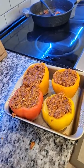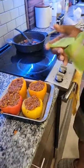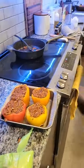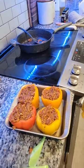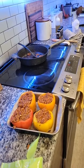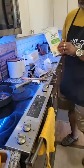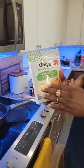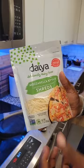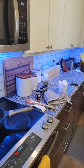Look at that, y'all. So easy. Let's use the real cheese, and then let's finish it up with the fake cheese. Now, put the fake cheese on one, just in case Janine does come by. Then she'll have one. Give her the little one, because remember, she's on a diet. Yeah. Let's show them right now. And you can put it in the oven. I put this cheese out. When you have non-dairy cheese, let it come to room temperature, because it'll melt a lot easier. When it's super cold, it's not going to melt. It'll melt a lot easier like that, okay?